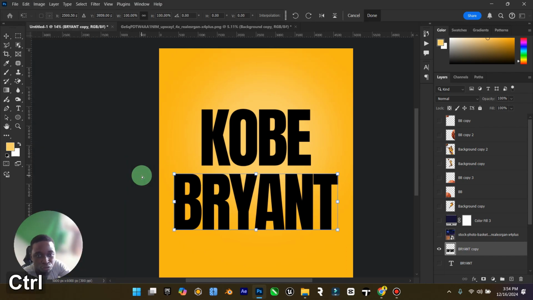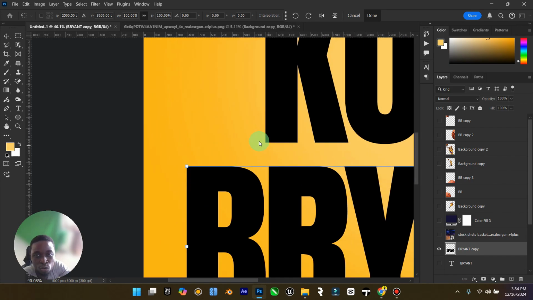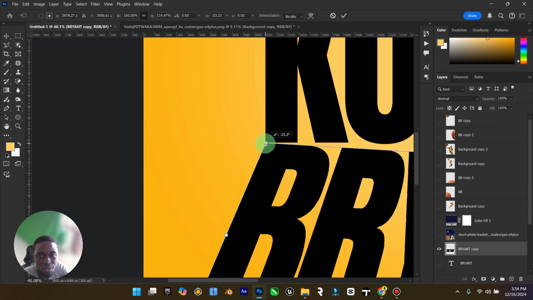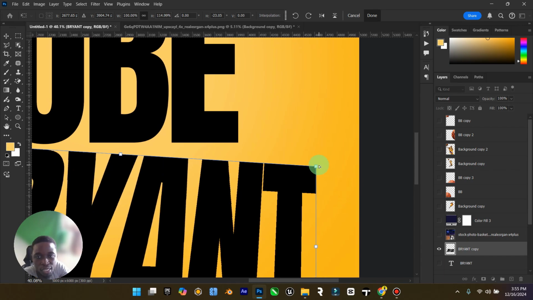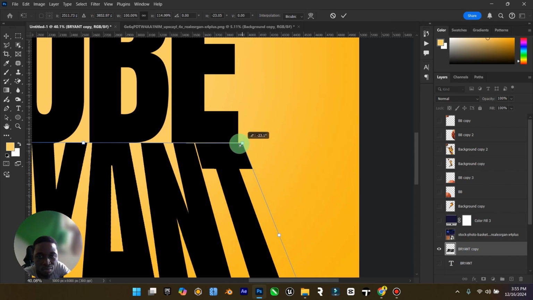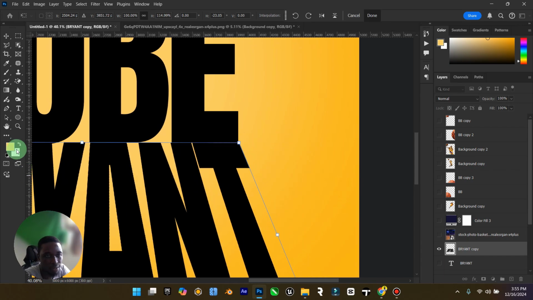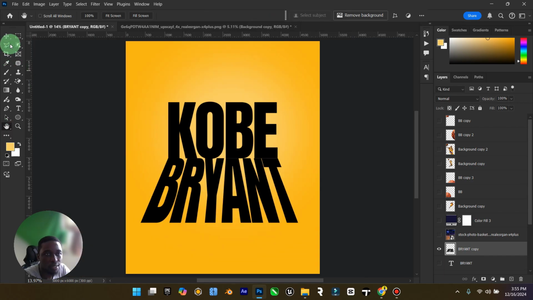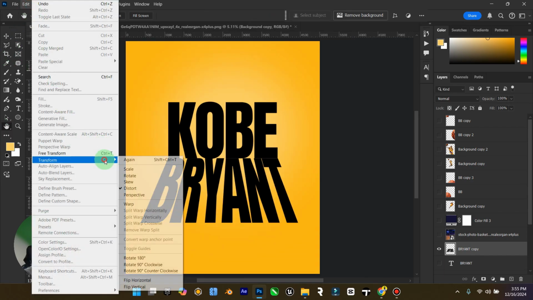So the edge of B would go to the edge of K, right? Something like this. Now the edge of T will go to the edge of E, like this. And we're not done.